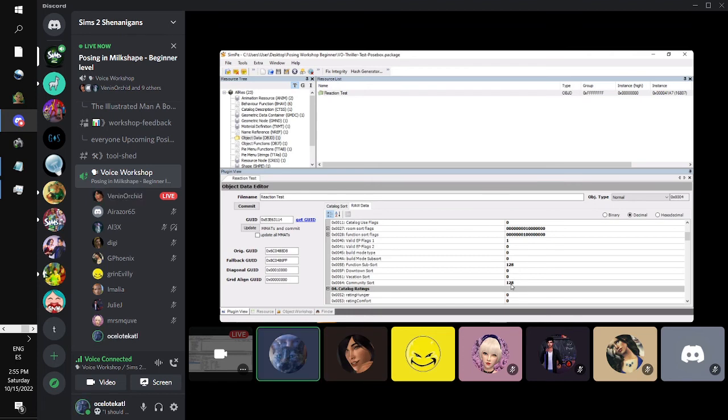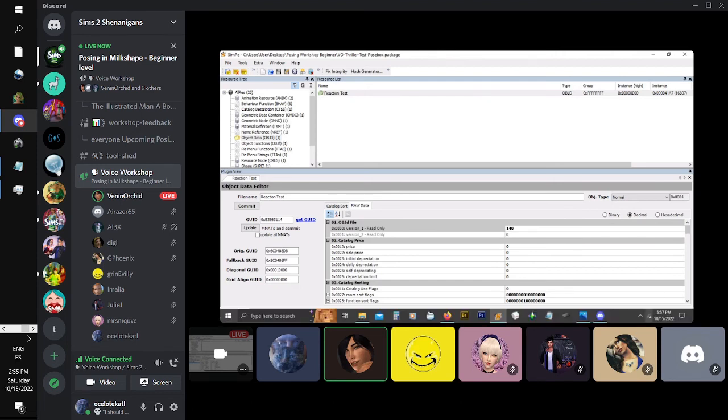You can use William's tool, the object relocator, to change the setting. If you have boxes that are not available on community lots, you can use that tool too. Then you can change them. But don't make the mistake of sorting 200 boxes at once, because I did that and it broke them all. Oh no. Why would you do 200 at once? Just do a few at a time. Okay, that's good to know. Don't do that, kids. Don't change 200 boxes at once. Lesson learned. Okay. We were going to change the price. Catalog sort.